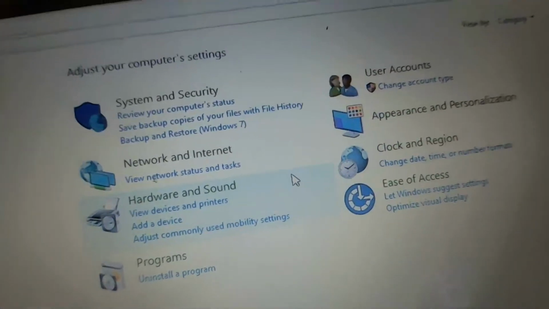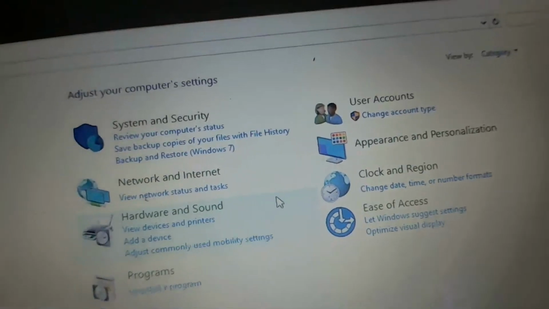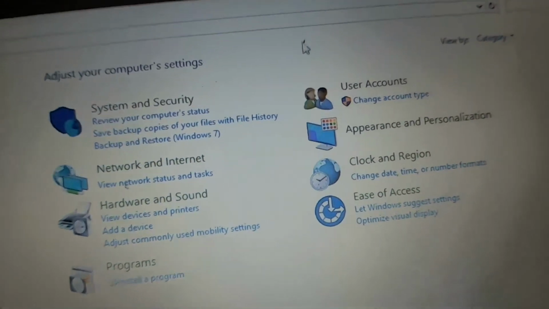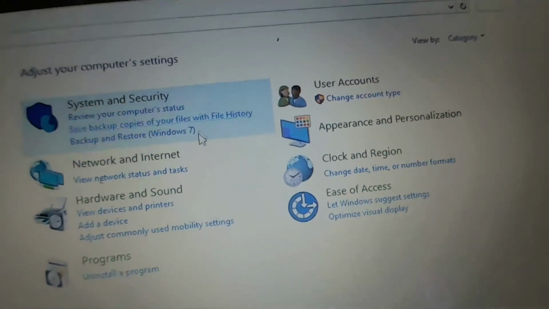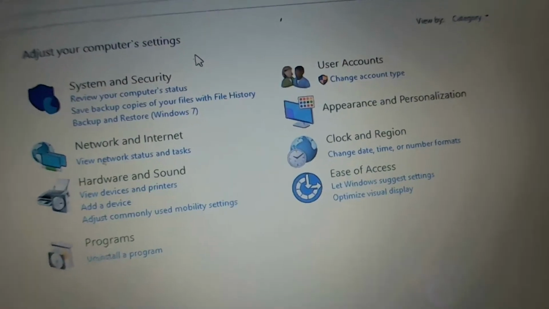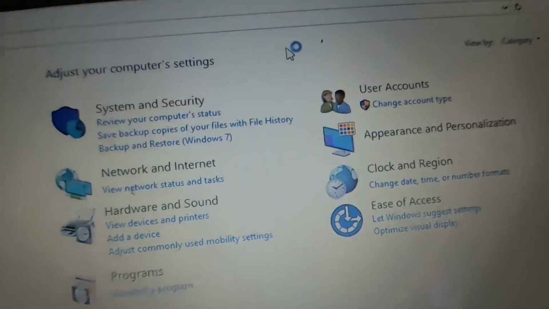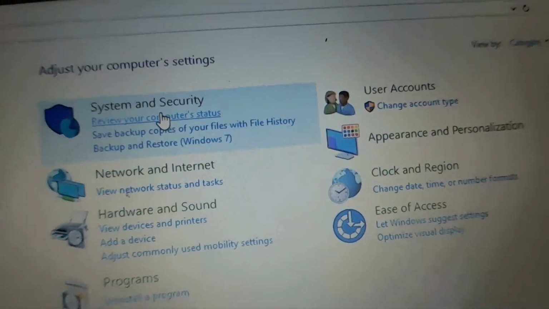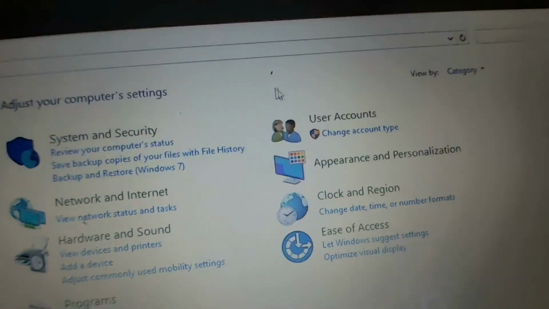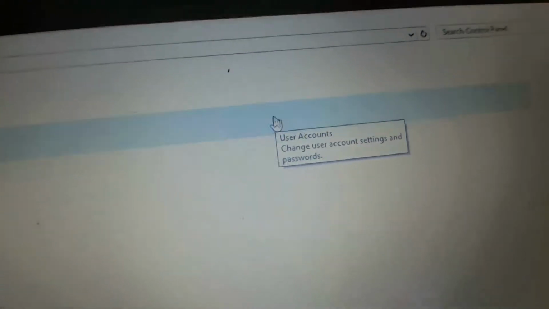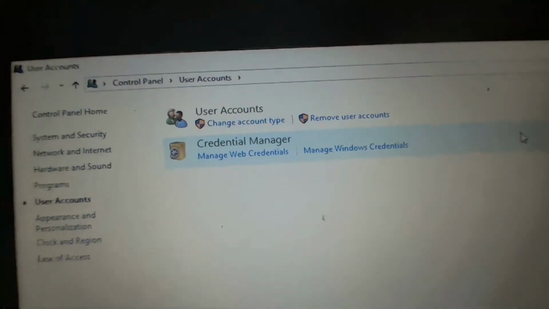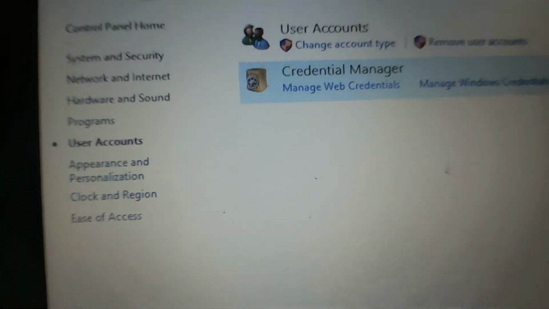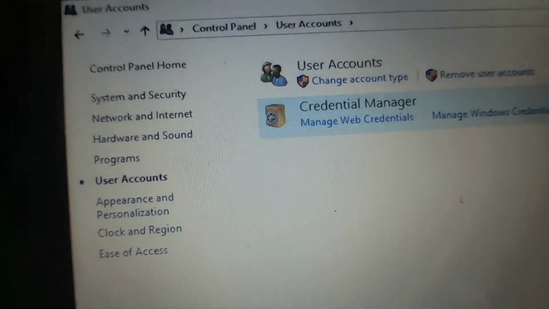Click on that. This page should open up right here. Now that we have all this up and going, if you want to look for where to find your password, go to System and Security, or go into your user account. It should have your password and stuff in here.